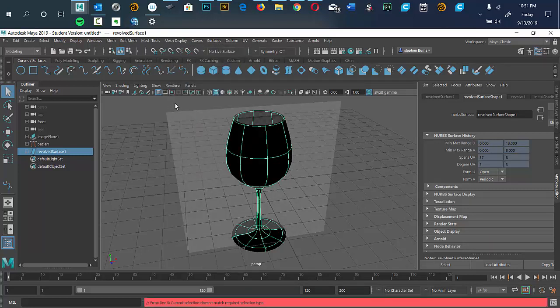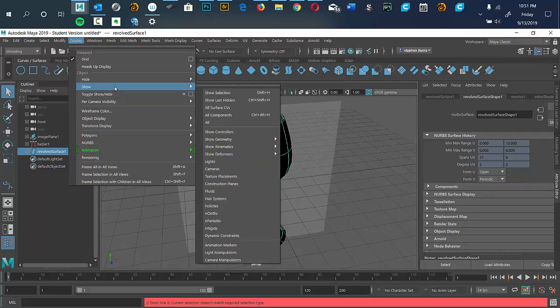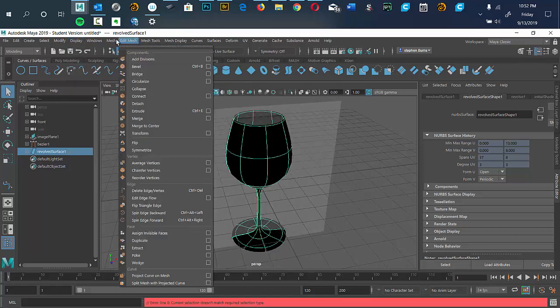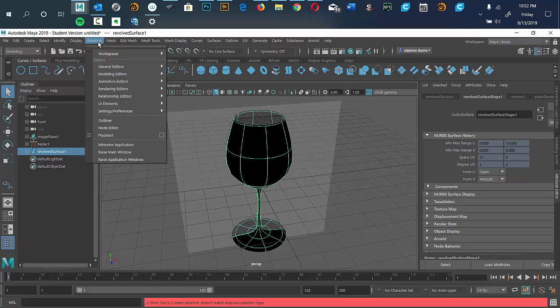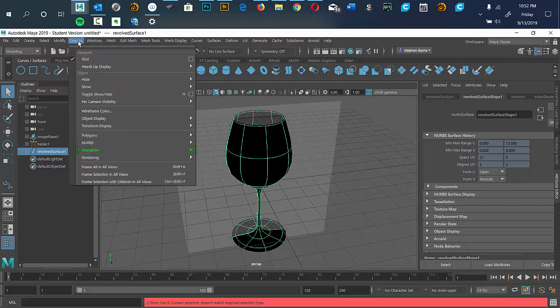Very interesting. Normally it does it. Give me a second. I'll have this figured out in just a minute. Under display, show, culling. Let's see, heads up display, show geometry. Give me a second. Shade deformers, clusters, kinetic geometry. Culling surfaces, what is it? That's under mesh. No, that's smooth. Windows. All right, I'll check in a little bit. I'm forgetting there's an attribute to show the inner and outer face, and I'm forgetting where it is.